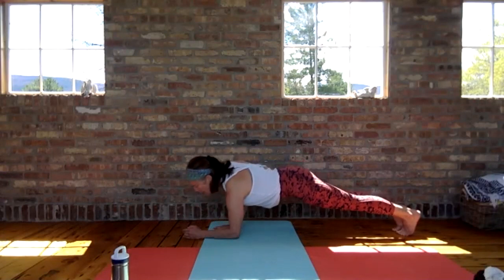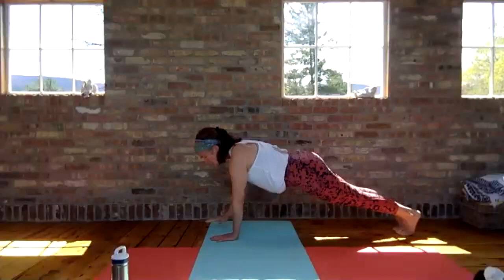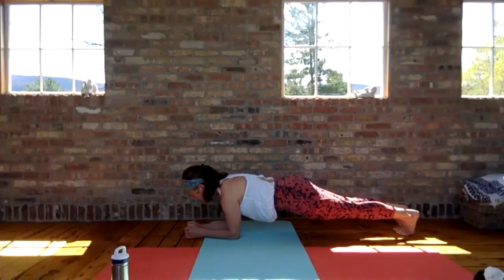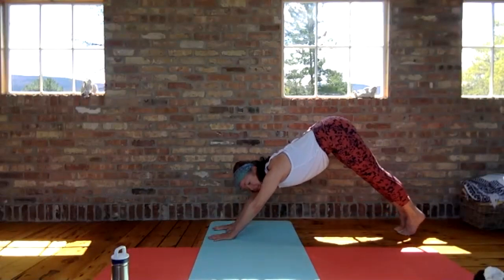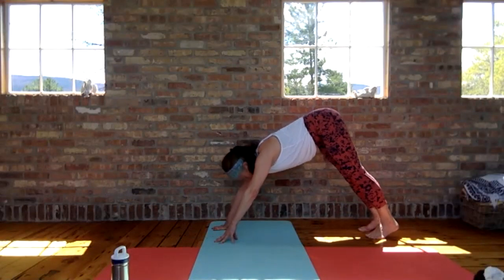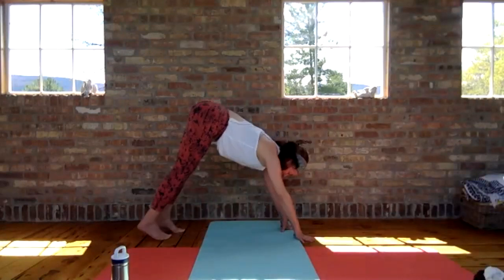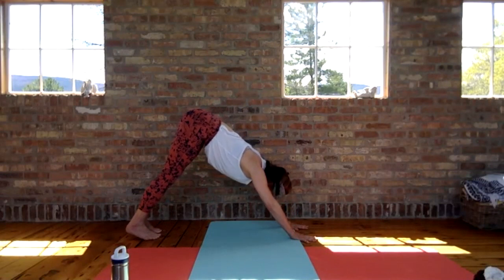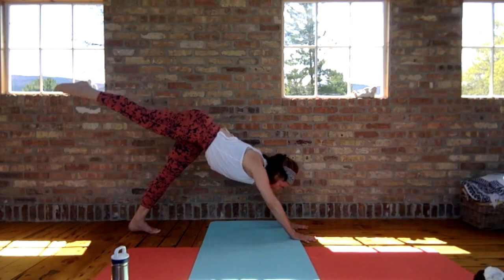Move with your breath. As you come down onto your elbows, press back onto your palms. Exhale on your elbows. Inhale, press up. And press back into down dog. Take three breaths here in downward dog. One more breath here. On your next inhale, raise your right leg up.